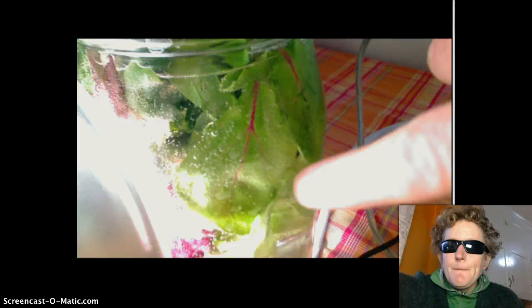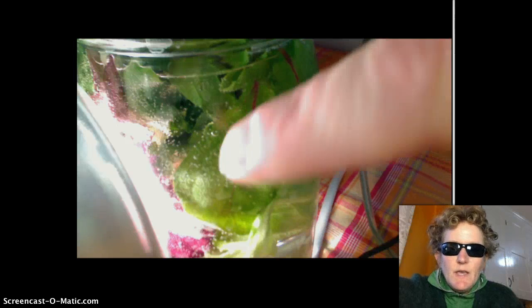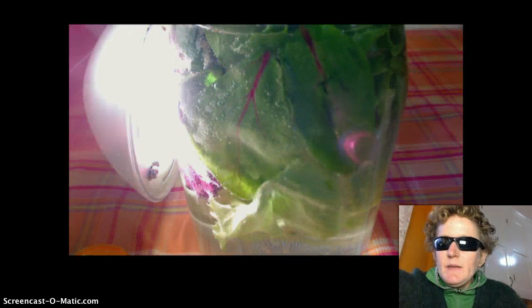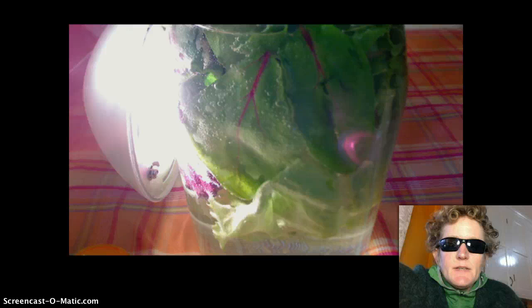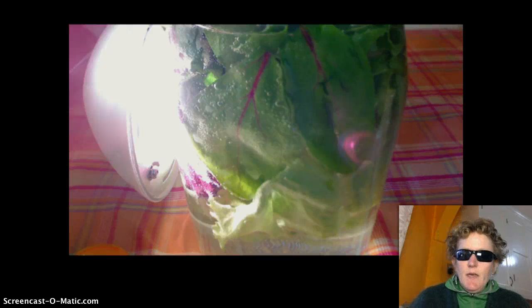Here I have a jar of lettuce and the lettuce is underwater with a light on it so that we can see as it produces oxygen gas in photosynthesis we can see the bubbles. If I wiggle it a little bit you can see the bubbles move and float to the top. I pulled the webcam back a little bit so you can see how close this light is. You need a lot of light intensity for this lettuce to photosynthesize. It's a little bit tired because it's been in the refrigerator for a while and it needs quite a bit of light. This is an artificial light so it doesn't have the same colors that sunlight does so it takes a little bit more of this light to get the plant to photosynthesize. But you can see how close that light is and this light is very hot.